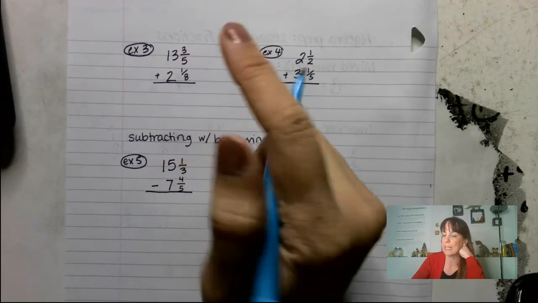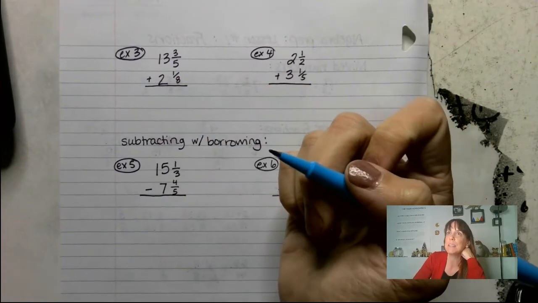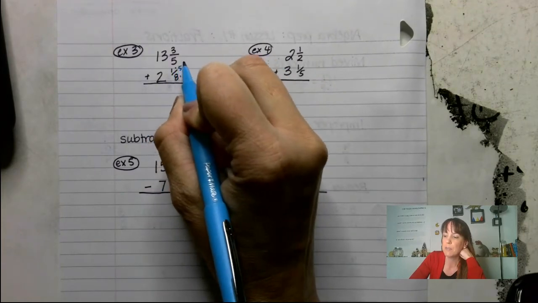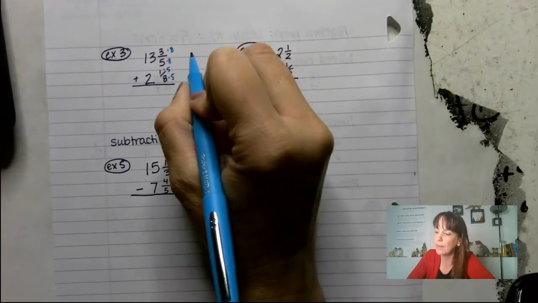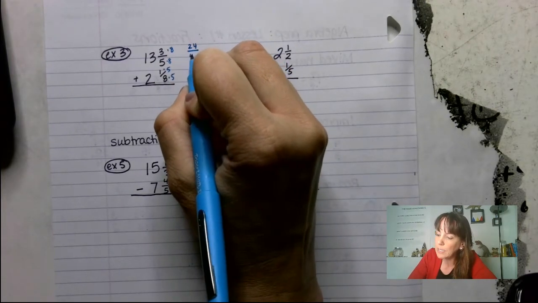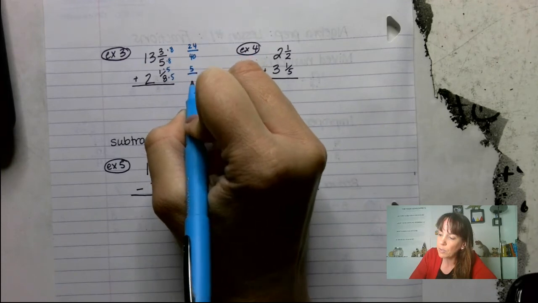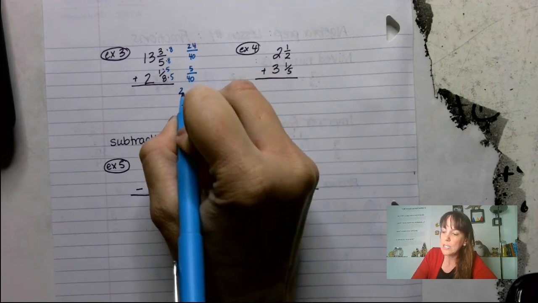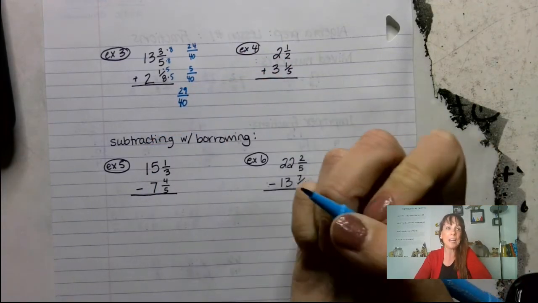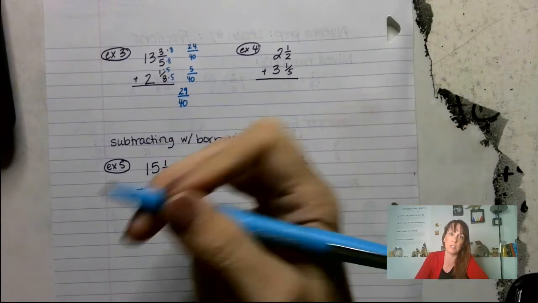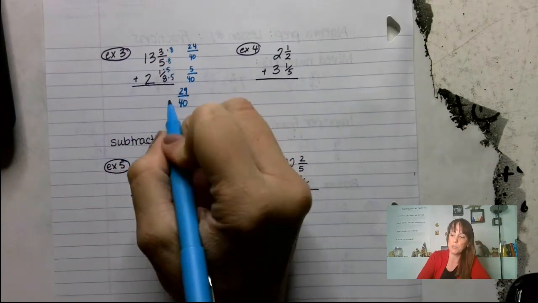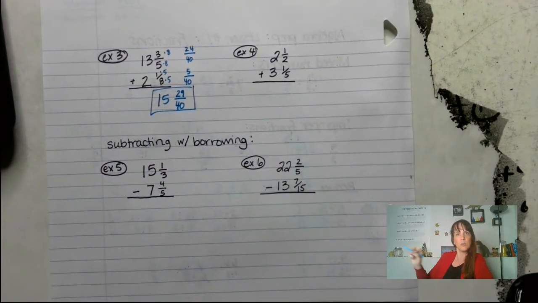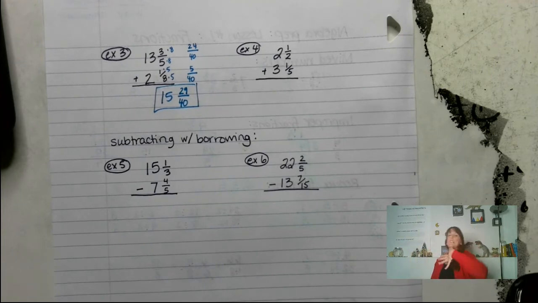So looking at this fraction bit right here, 5 and 8. The least common denominator is going to be when I multiply them together and get 40. So times by 5, times by 5, times by 8, times by 8. So now what I have is 24 over 40, and I have 5 over 40. What that gives me is 29 over 40, and I can't reduce that down at all because 29 is a prime number and it doesn't go into 40. Over here, though, I have 13 plus 2, so that's 15. Bam! That is my answer right there without having to turn it into an improper fraction and then add it together and then turn it back into a mixed number.